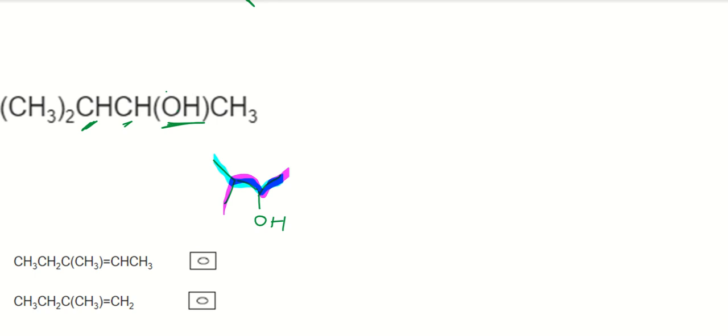Now, once we've got that chain, let's imagine we're using the purple chain. So if I just undo once to get rid of the blue one, if we imagine using the purple chain, that's the parent chain. Everything within that chain means that the middle of the name is going to be but, because there's 4 carbons.